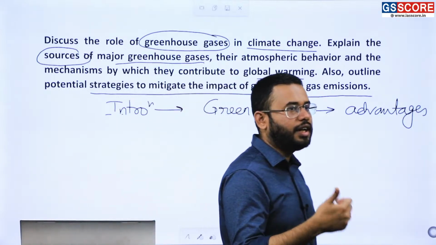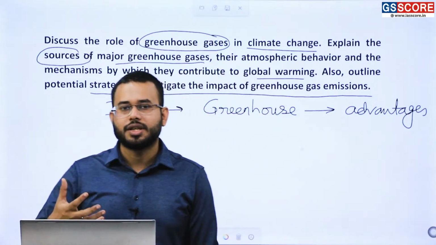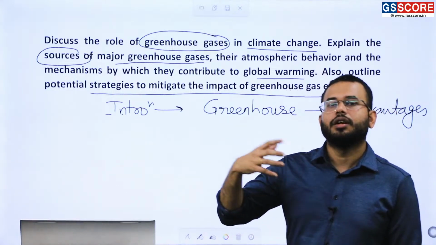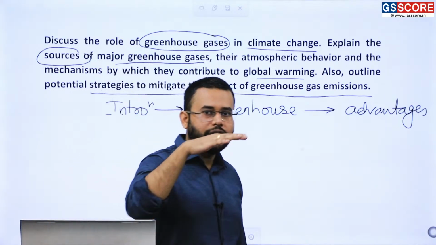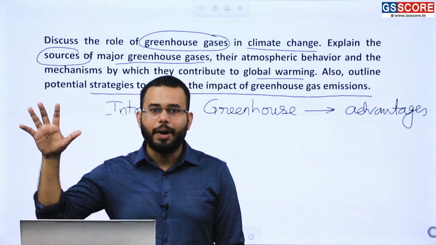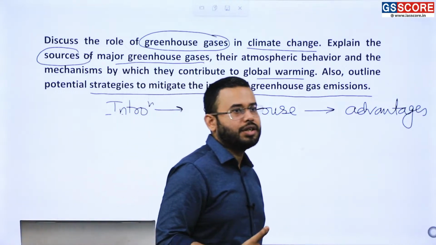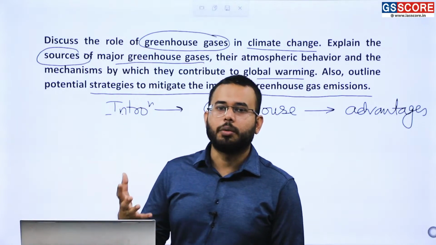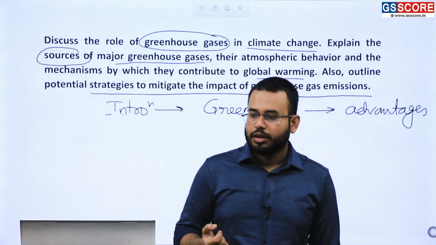Second aspect, energy efficiency, that we need to invest in our systems in such a way that with less energy consumption we get maximum output, which will allow us to reduce our energy consumption. That is also a way through which you can reduce the impact of greenhouse gases, right? Needless to say, afforestation and reforestation is very important because that captures more carbon dioxide. So it acts as a carbon sink, right?